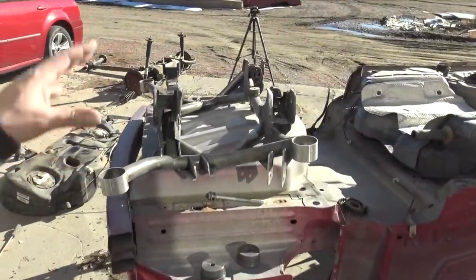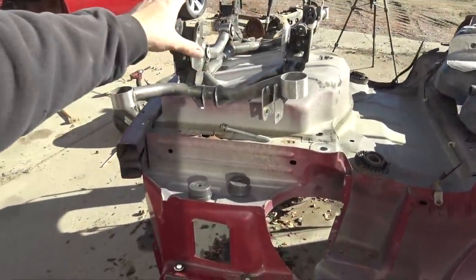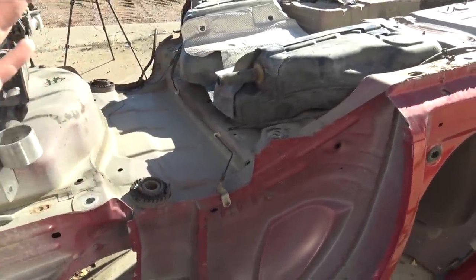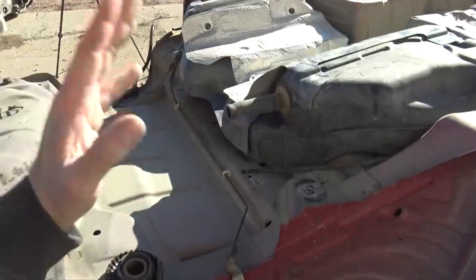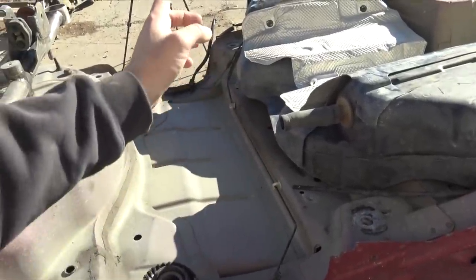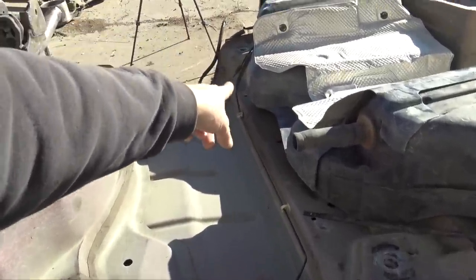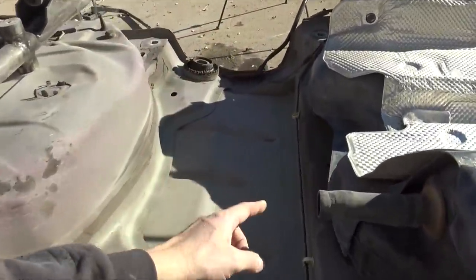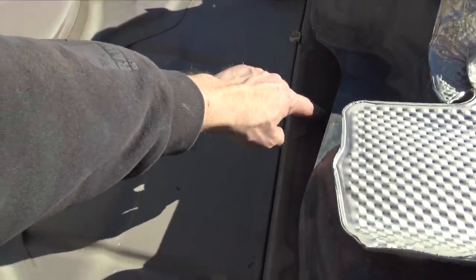Later on, I'm going to make an adjustable lower control arm, but for now, the rear subframe is good to go. The bad thing about this thing being good to go is the fuel tank isn't gonna work. So I can't modify the fuel tank. The reason I can't modify it is the evap canister is on the end, that big bulky kind of round thing, which I can't push in. I need to go in about 2 inches.